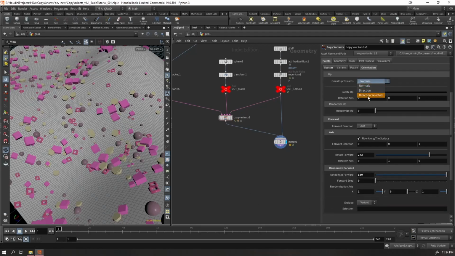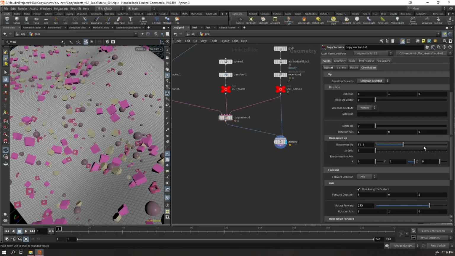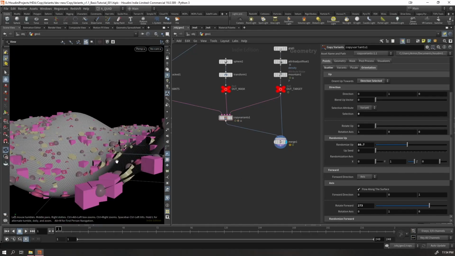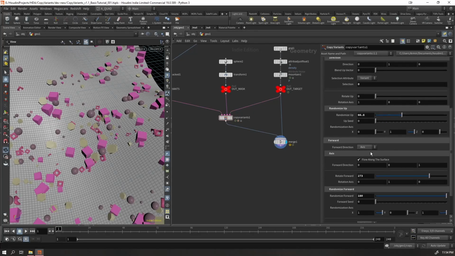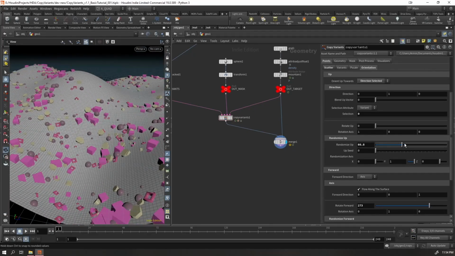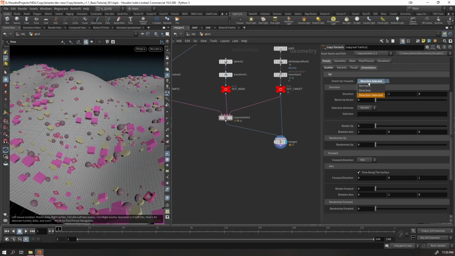You could also get a similar thing in the direction selection tab. So you are now randomizing everything. But if you want some stuff to be excluded from it, you could hit, for example, 0 in here, and this one would be the only one that's being rotated. It doesn't work with exclusion. It actually works with selection. So you are selecting something to be affected by the randomizer. Now we're going to talk about all of this in a separate video. So I'm just going to set everything to be the default one.